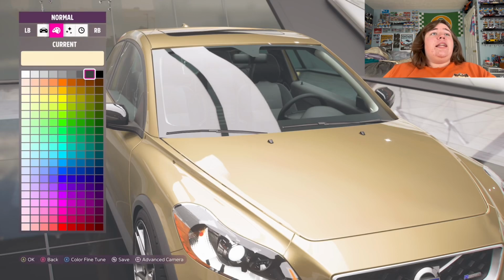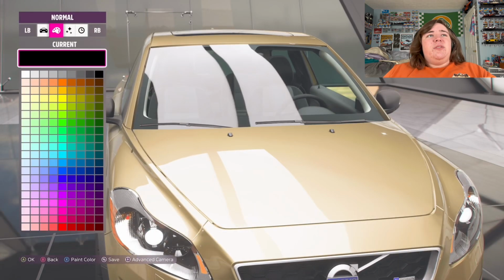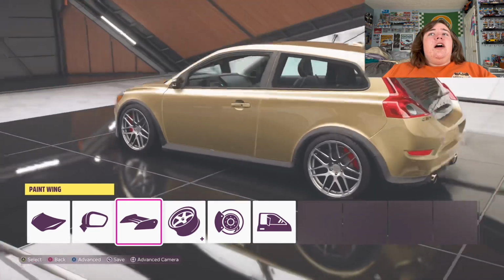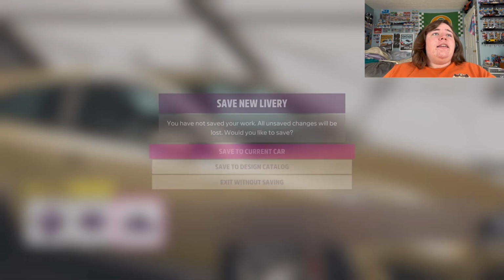The mirrors, we can paint the mirrors. Okay, so these are also gonna, actually, do we go with those or do we do them in the body color? Yeah, definitely the body color. Wing, no sense in painting that. The wheels, no sense in painting those. And that is it.